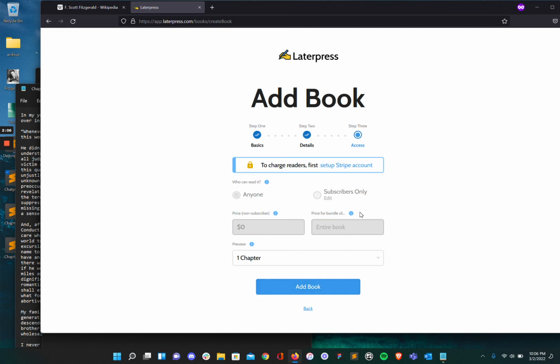In this final step, you can configure a payment option so that readers can pay you directly through the website that you're creating as they're reading your book. You have the ability to configure a fee for the entire book or a fee that readers pay as they go, as they unlock bundles of chapters at a time. You can even charge a subscription fee so that readers can access all your books for one yearly payment.